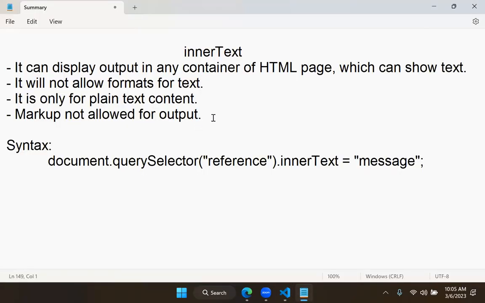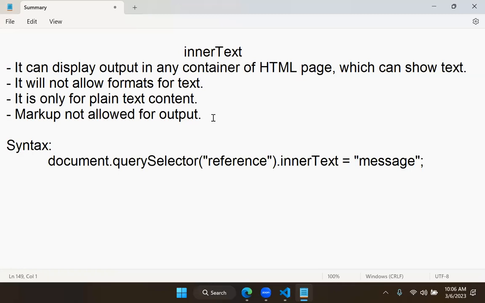Inner text is used to display the output on the same screen, but in a specific location. You have to tell where the location is. Is it a paragraph? Is it a span or a div? Or is it a heading, anywhere?